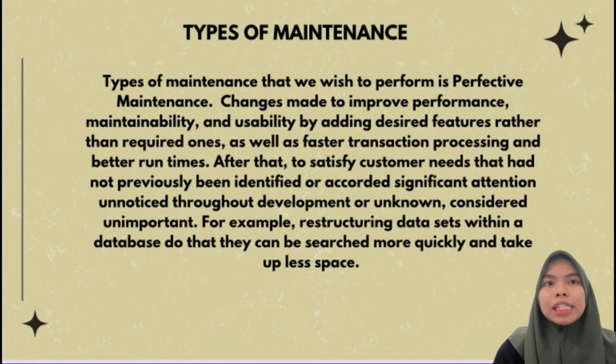The type of maintenance is perfective maintenance. This is because changes are made to improve performance, maintainability and usability by adding desired features rather than required ones, as well as faster transaction processing and better run times. After that, to satisfy customer needs that had not previously been identified or accorded significant attention, noticed throughout development or unknown, or considered unimportant.